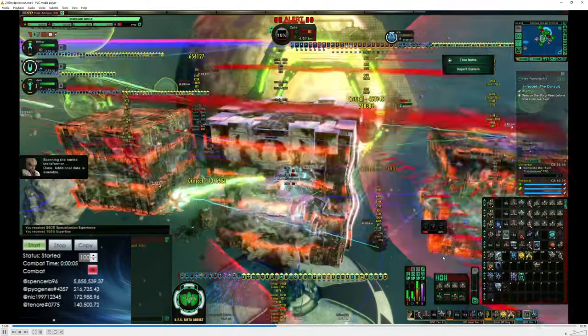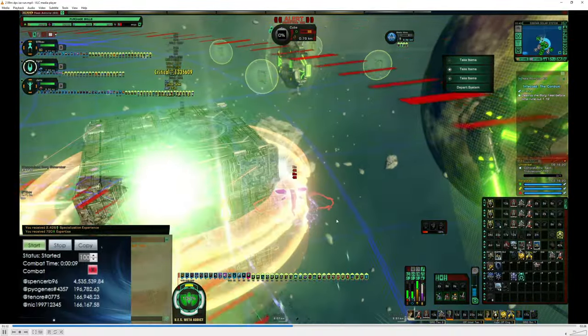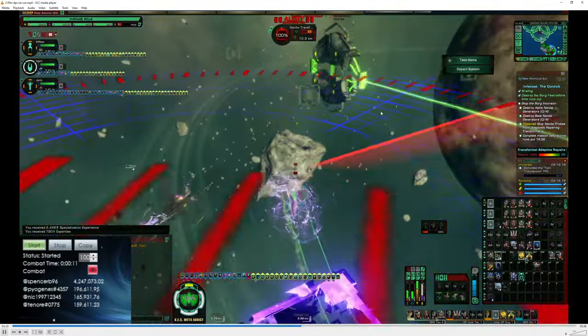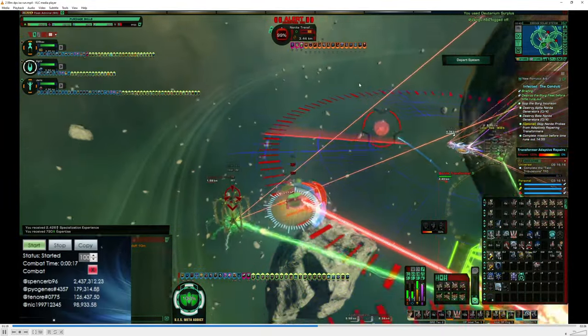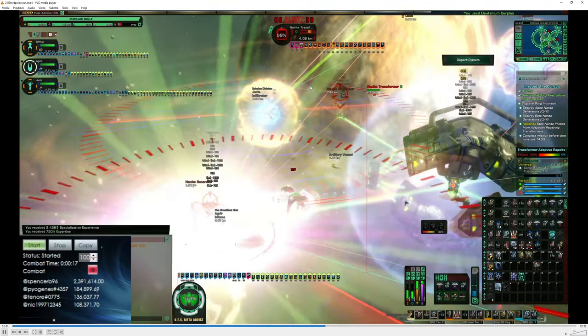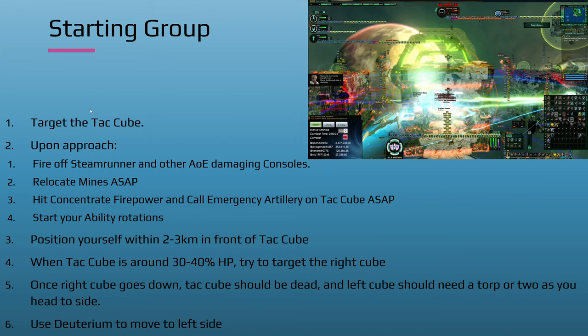Then I'm trying to target the right cube when I notice that the Tac Cube's about down. And in this run, this left cube was just not going down anywhere as fast as normal, so that's one area where this run was messed up. Now, we're at the left side, and I'm going to go back to the guide here.